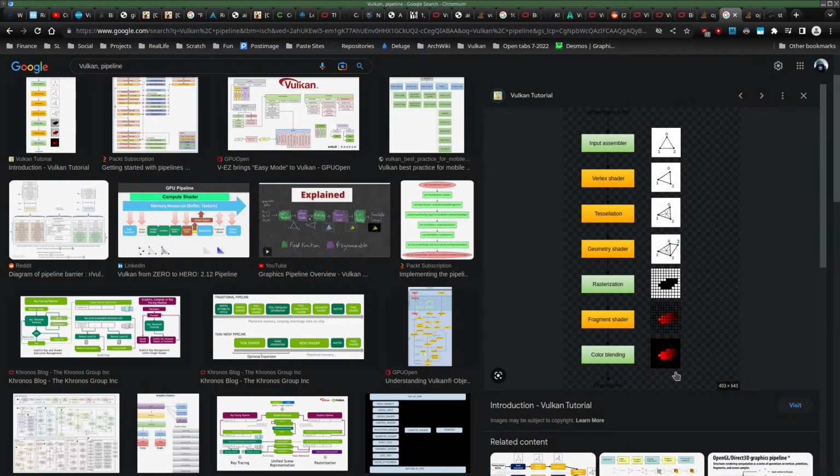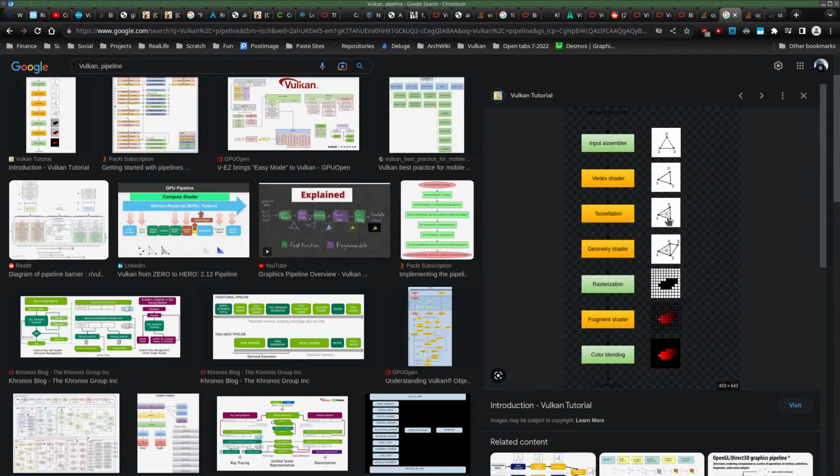A pipeline is something that you program or record in a command buffer, and then you can do a draw call, and then it executes a batch. That works by having vertexes, and then the vertexes are placed.